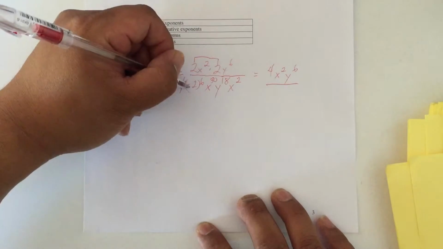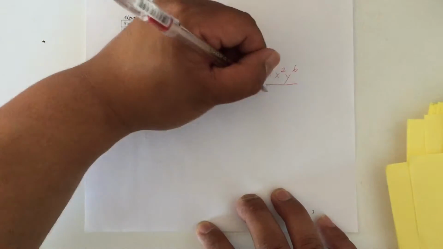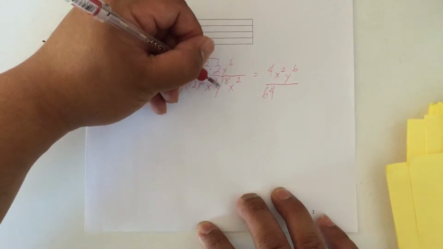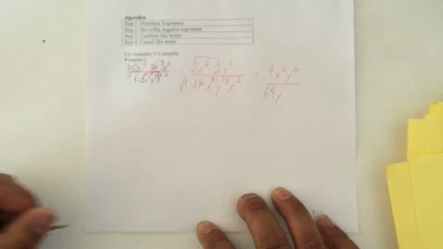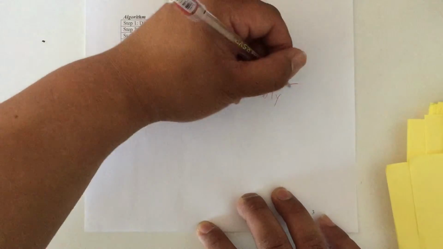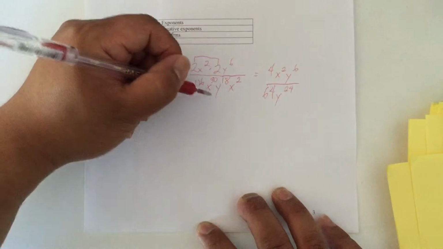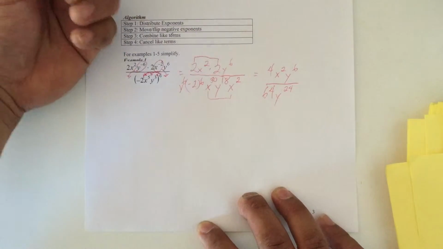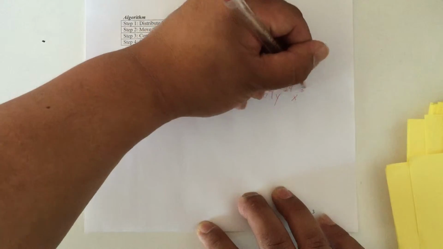On the bottom, -2 to the 6th power, that's 64. And I got y to the 6th, y to the 18th. We know we could add those since it's all multiplication down there. So 6 plus 18 is 24. And I got x to the 30th, x squared. Add those together, we get x to the 32nd.